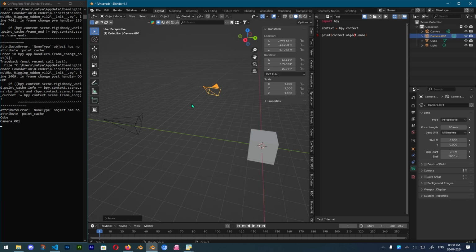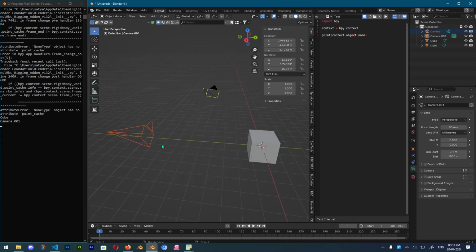And if we make an instance of the camera, then it will be a camera object but not an object. Alright, so if you do not understand, let me tell you once again that Blender has a thing called object. So this object is different from our class object. An object is anything which has a location, rotation, scale, etc., and certain attributes. And this cube has it, and this camera here also has it.